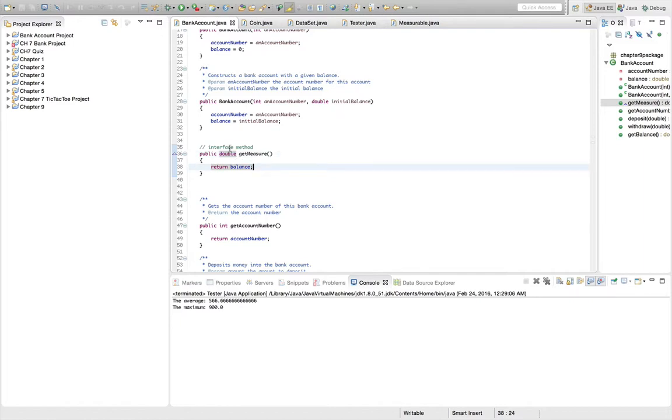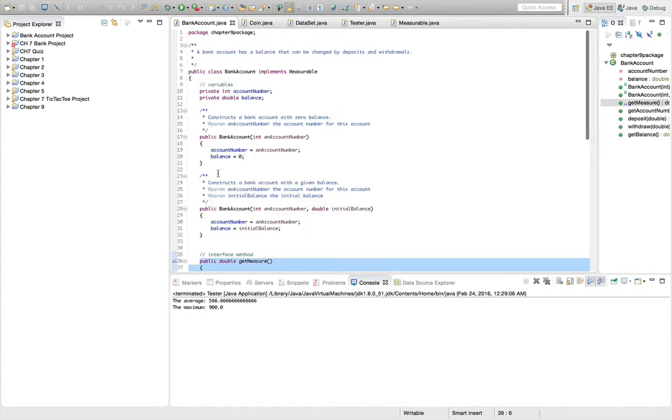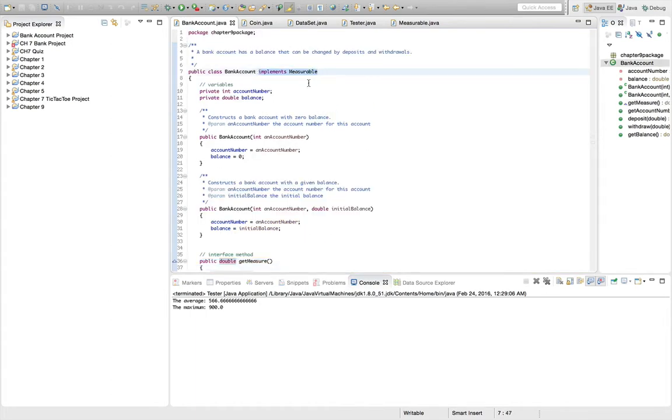So any bank account object can also be considered a measurable object because it implements measurable. If the computer looks at a bank account object, it might look at it as a bank account, or as a measurable, depending on the context.